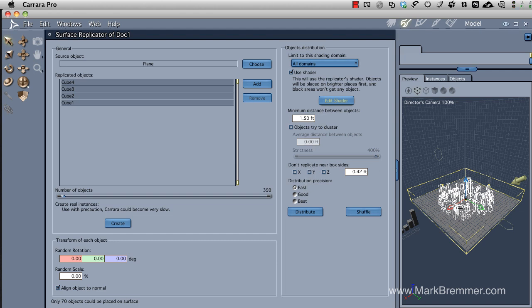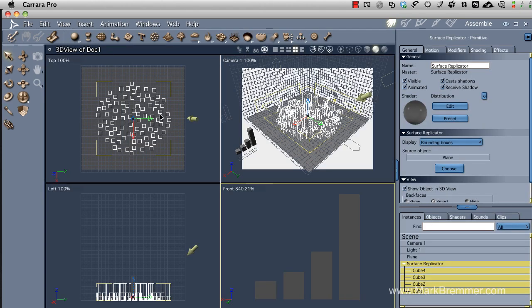Now they're kind of scattered and waylaid here. The one way we can go ahead and change that real quickly is go to best, and they congregate a little bit more. It's replicating every one of the objects, or the 4 cubes that we've created. There are typically less high-rise buildings and more smaller buildings, so I try to stack my 3D geometry in that favor. But we can kind of see how it's playing out right now. If we pop back into the assembly room, we can see it is not real regular right here. And again, this is for a city at a distance. There are other tricks to use if you want an organized city for a close-up view.